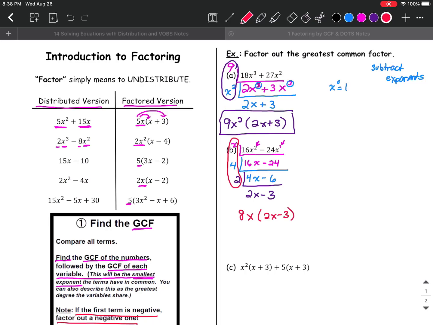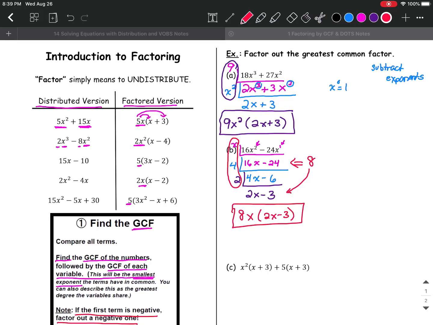Okay? So even though, and I intentionally did that, yes, we should have in this step, the greatest common factor would have been 8. We could have pulled out an 8 because 8 goes into 16 and 8 goes into 24. And 8 would have gone into 16 2 times, and we kept the x, and 8 would have gone into 24 3 times, and we would have had fewer steps. But if you don't find the biggest one first, because sometimes that happens to us, we're still okay. All right, you just have to do it again.